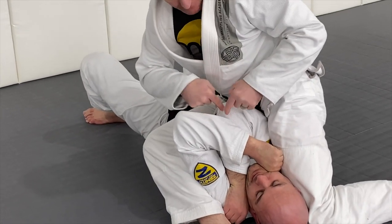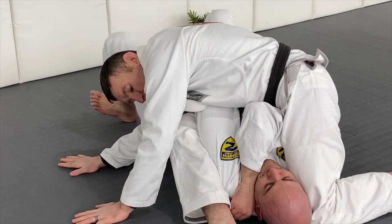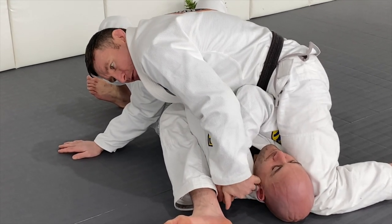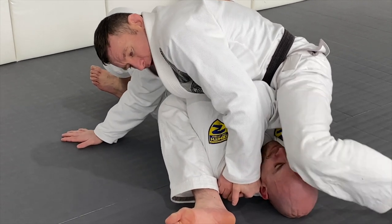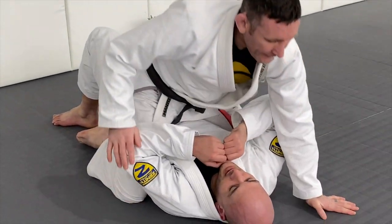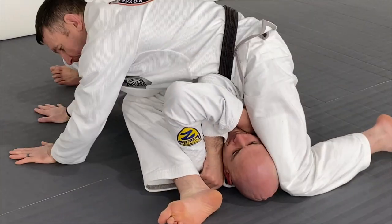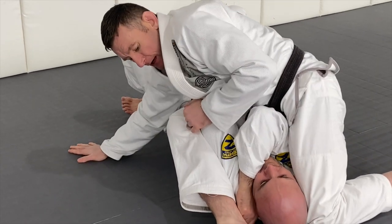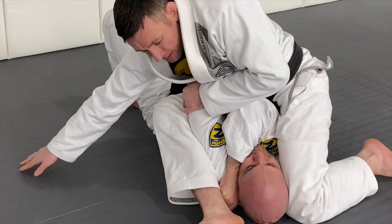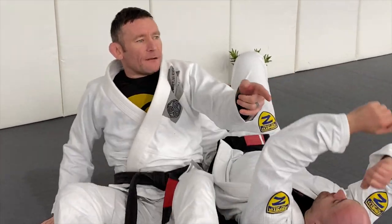Barry is now concerned about this arm - he knows this is the arm I'm going to armlock. So I'm going to trick him a little bit. I go up, arm across, a pinch. Now all he has left is this. Even if he's grabbing his gi here, I'm going to come inside, grab the pad of his thumb, use my hip behind his elbow with foot on the mat, and go top-long. If I can't break the grip, I grab his elbow here, pinch my knees, shift up this way, and attack his shoulder.